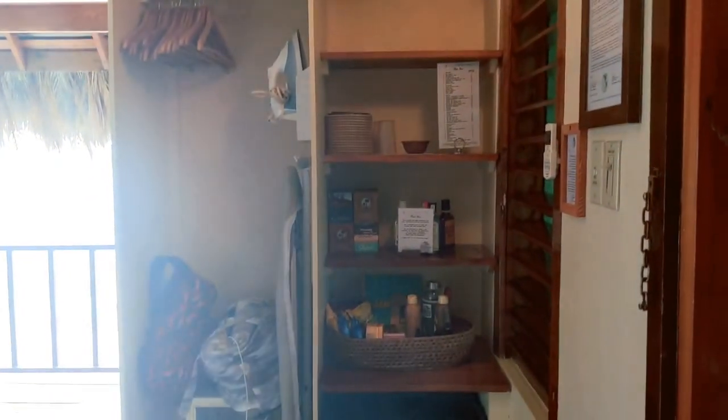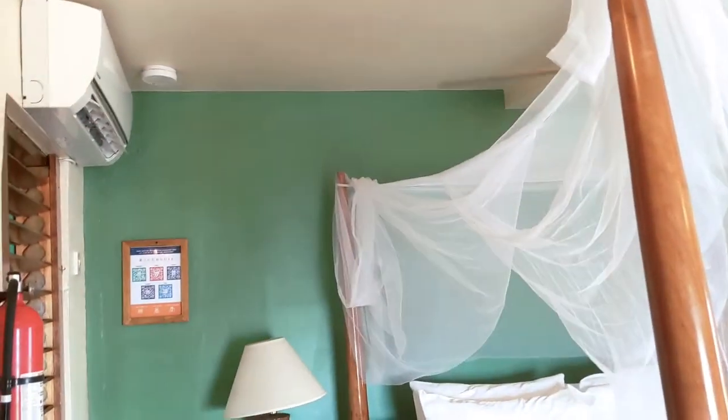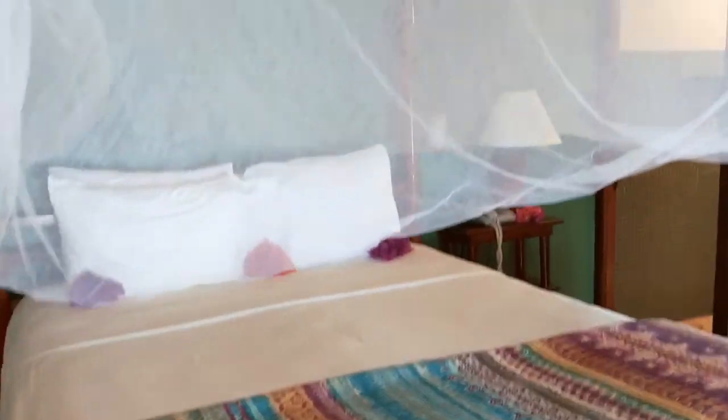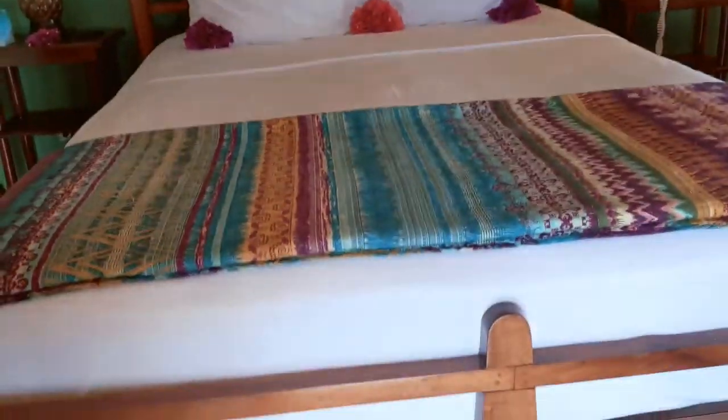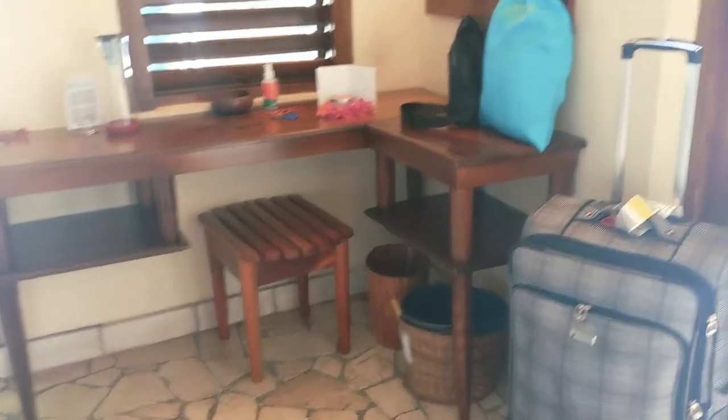First, come in. This is what you see to the right. And a little refrigerator, safe, little goodies. Look at the bed, guys. And it has the mosquito net because this is like indoor, outdoor living. Little test edit time, y'all. Y'all already know I'm gonna try to get y'all this right away. That's a sneak peek of what you're gonna see. But we'll come back to that.